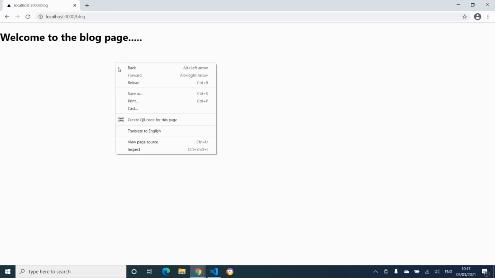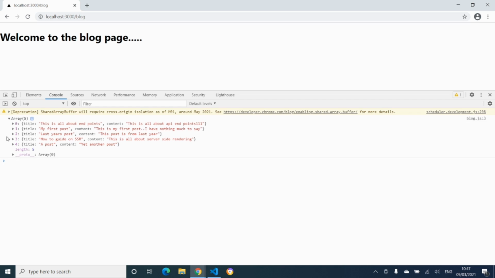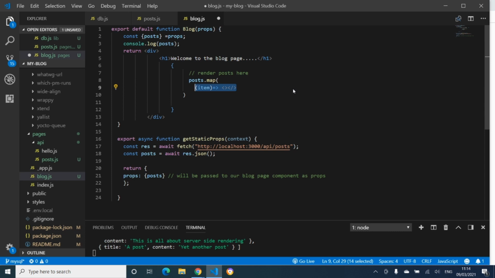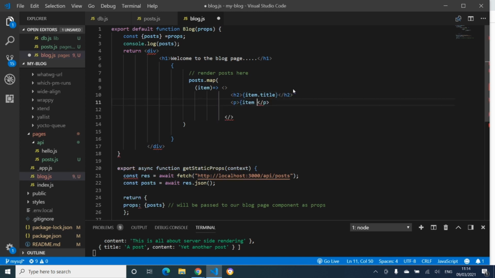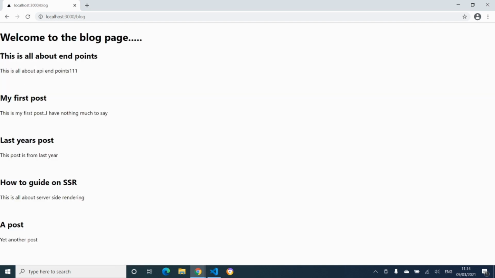okay, so it's got the welcome message. Now if I go into the console, so it's getting the data as well, so that's good. Now that we've got our data into our page, we can loop through it with a map command, and in the arrow function I'm going to return an empty div, and within there I'm going to have an h2 for the title, and then a p element for the content, and then a break, and save it, and this should render it. Okay, so it's rendered. Just do a refresh. Okay, so it's doing as we intended.